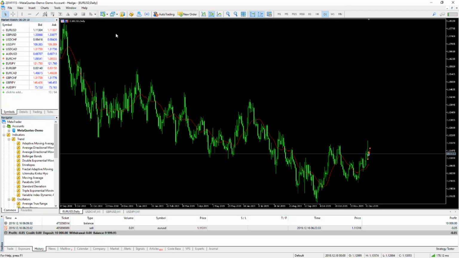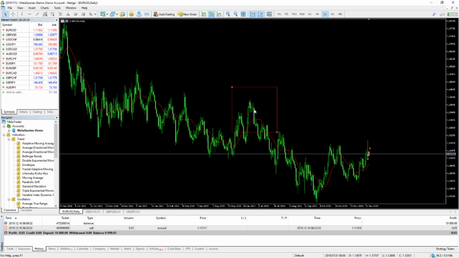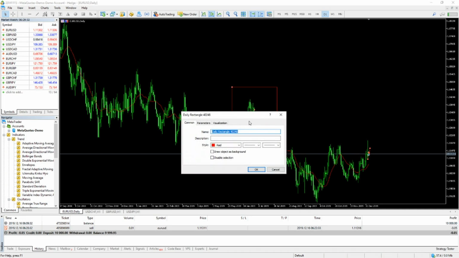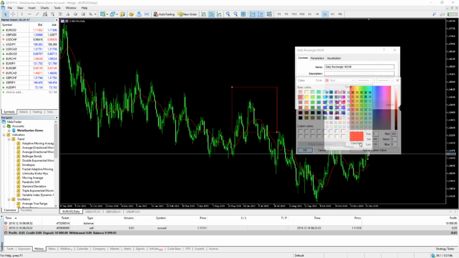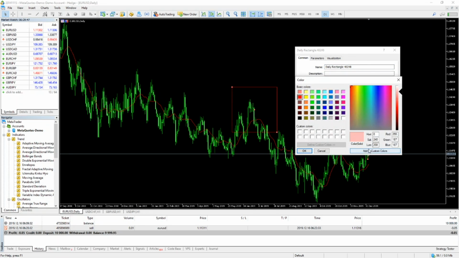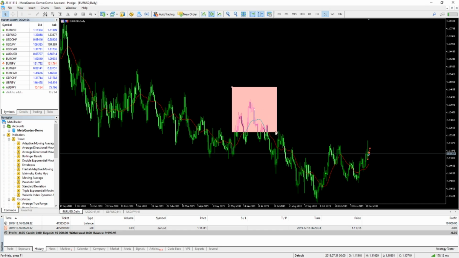We mark somewhere, like for example I can put this one here, and you can right click on it, then go to properties, and in the properties you can change the color, draw object as background, parameters, fill. So if I say fill, I can change the color, I want a little bit lighter. Okay, so you see the color is changed. I can increase the size of this one.